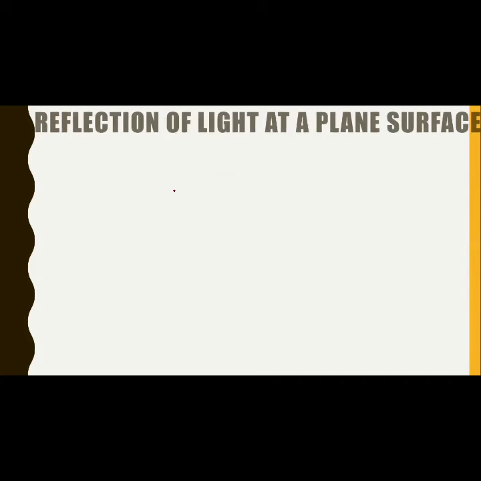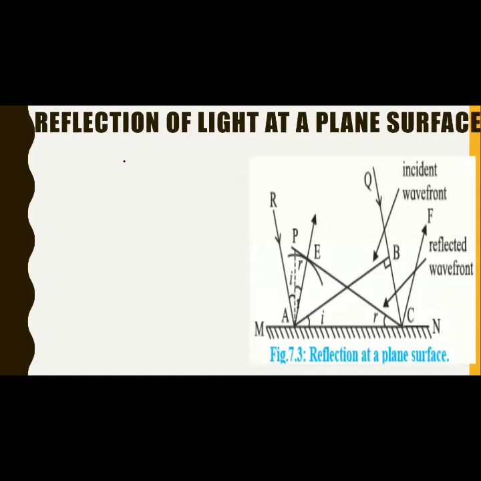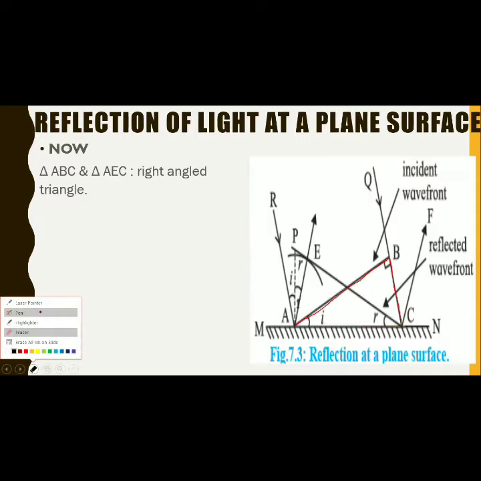So again, the diagram remains the same as before. This is the diagram on which we are going to understand our discussion. In this particular diagram, we are now going to consider two triangles. Which triangles are we considering? ABC and AEC. This is the triangle ABC, which we have already considered before. This is one triangle which we have. And the second triangle which we are considering is triangle AEC. So one triangle is ABC, and another triangle we have is C, E and A. These are the two triangles we are considering.